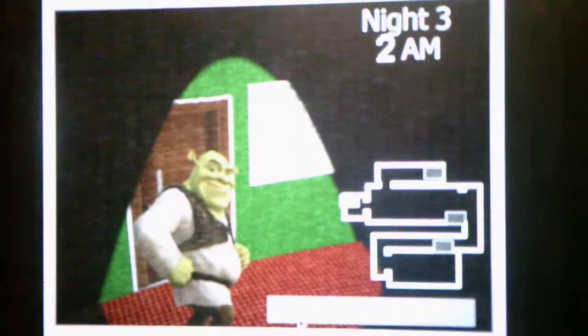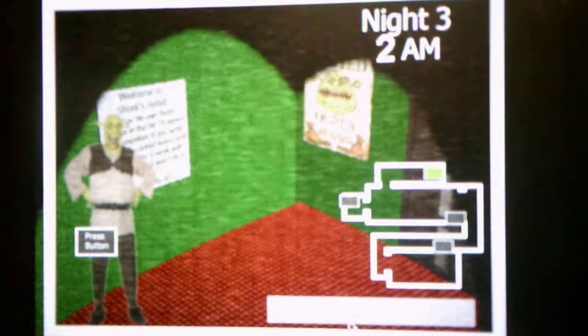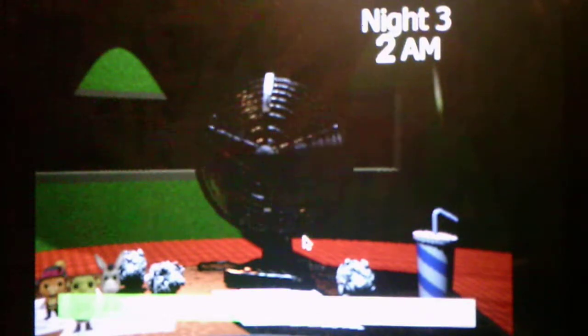And I'll play a Shrek sound on my phone just so you get a sense of a jump scare. I'll play an ear rape sound, so... Okay. Oops, Costume Shrek's there, so let's press the button. I think Shrek's coming closer. Okay. Alright, I'll play Shrek's roaring sound just so you get a sense of a jump scare.